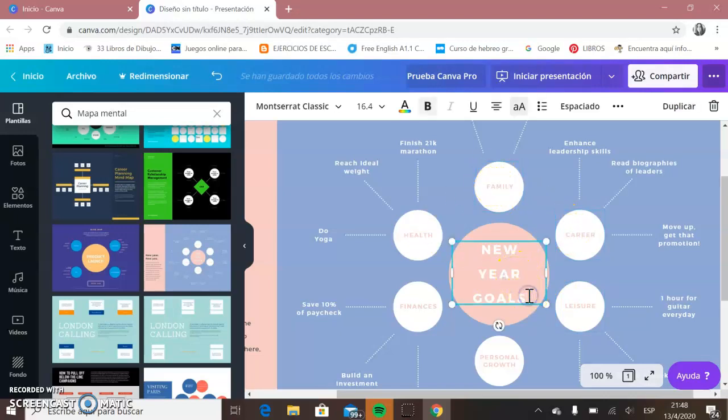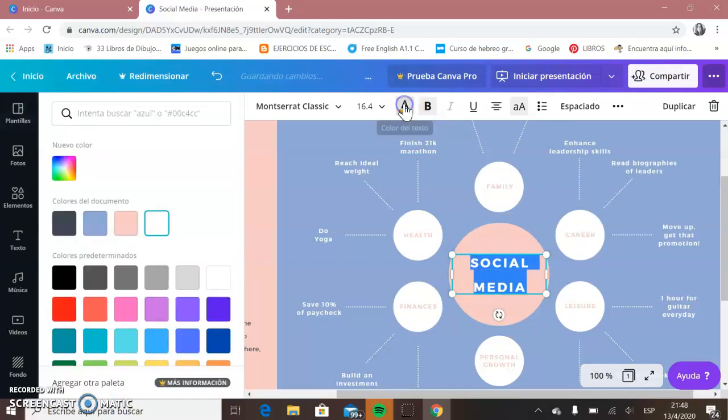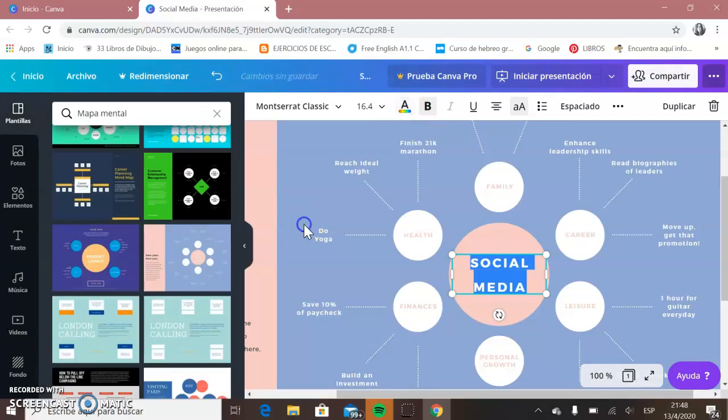So let's say that we're going to create a mind map about social media. So you just change the text, and you place the text where you can see it better, and you can change the color of the text, let's say black.